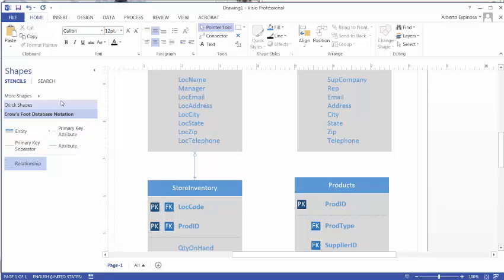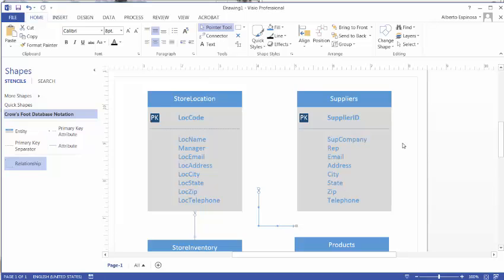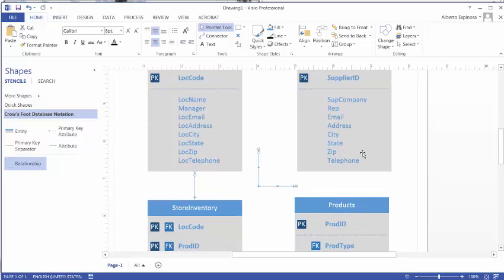So I need to take the relationship line now and I know that a supplier can supply 0 or many products. So I'm going to take this and connect it to one side of the table, and then connect it to the next side of the table.